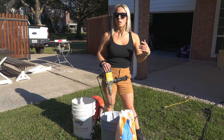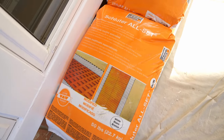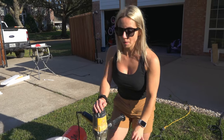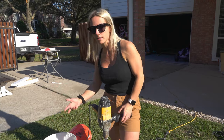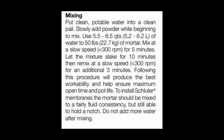Okay guys, so now after you have your pieces all cut, it's time to mix up your thin set. Since we're using Schluter DITRA, they recommend using All Set, which is a modified thin set, again recommended by Schluter for this application. So always listen to the instructions on the bag, and specifically when you're mixing the thin set for the DITRA application, you want to mix it a little bit more wet than you normally would. Following the instructions on the bag, you want to mix it for 5 minutes initially, then let it slake for 10 minutes, and then once it's finished slaking, mix it again for another 3 minutes.